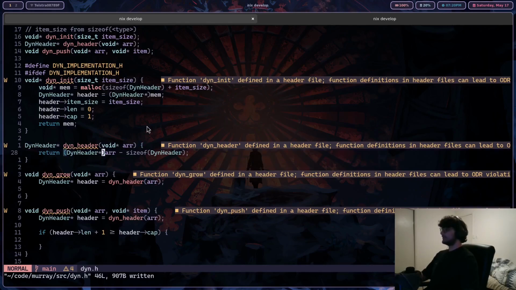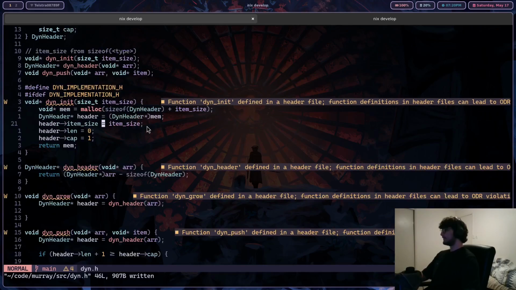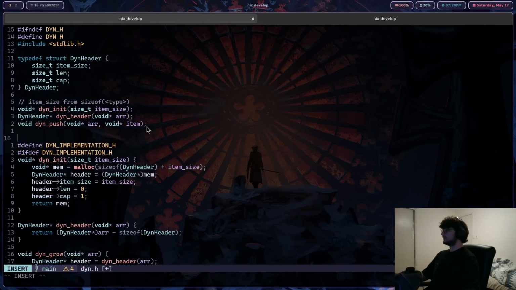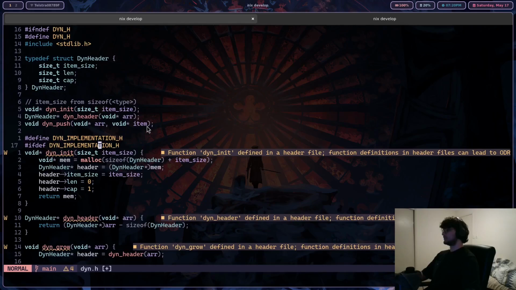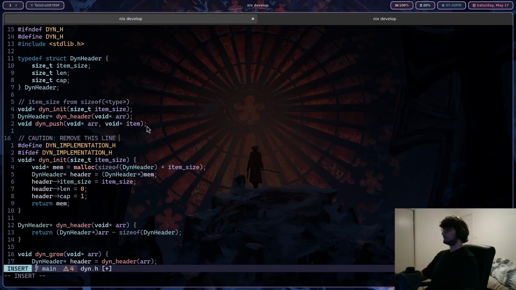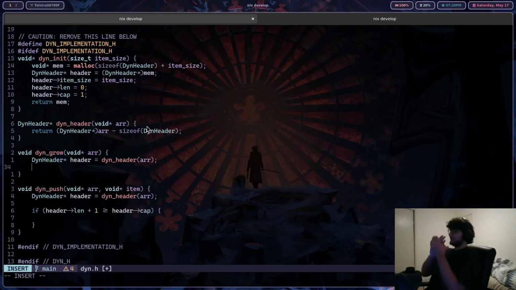This is just complaining that it's defined in a header file. That's fine. Don't even really worry about that. Actually, yeah, remove this line. Okay, cool.